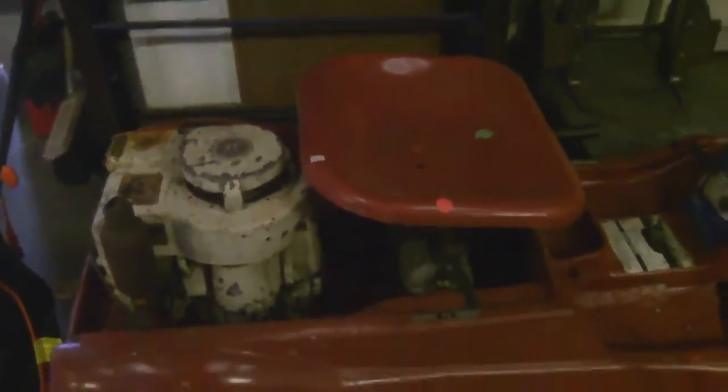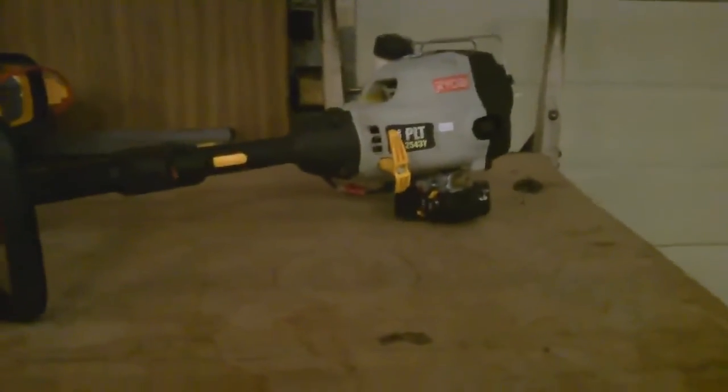Again, just having a glance. Been here before. Here we go, there's some sort of old-fashioned ride-on mower there. Again, I don't care what it is, but if it's got a name or something I can identify it by, like that nameplate at the front there, I will take a look at it. I'm generally looking at the overall condition, although you can't really see me doing that. I'm looking up there as well.